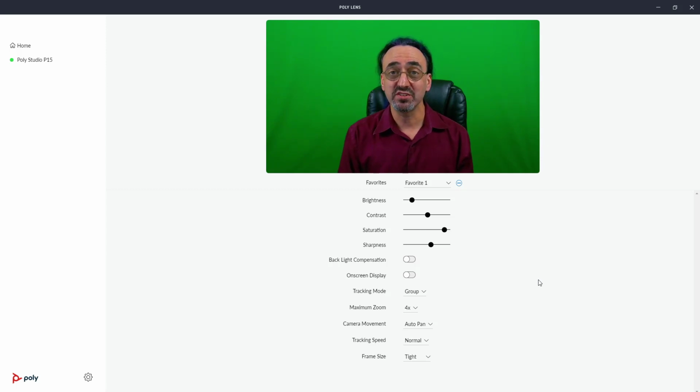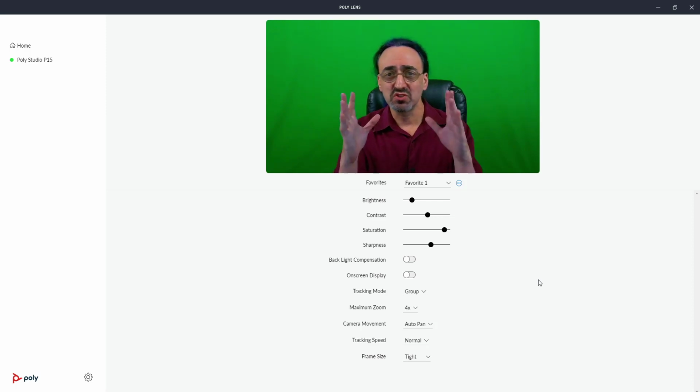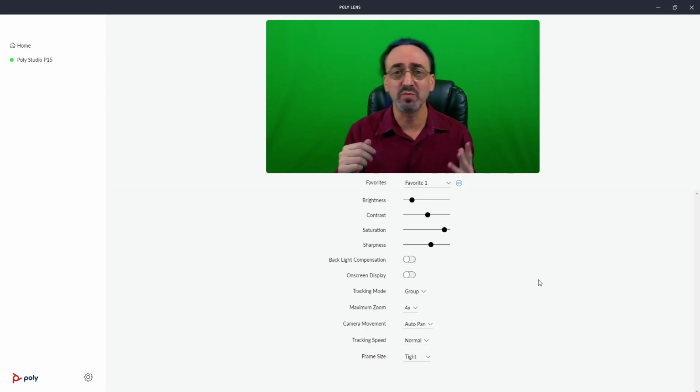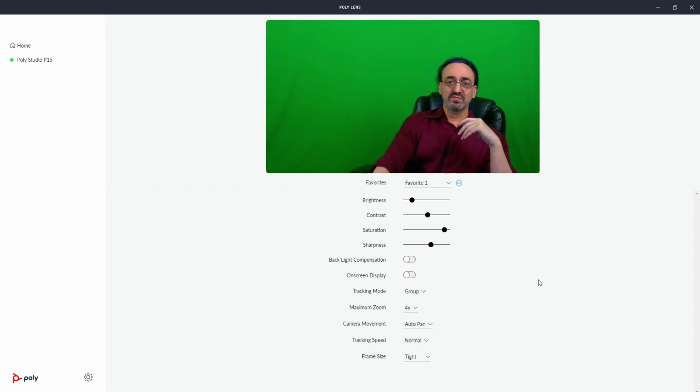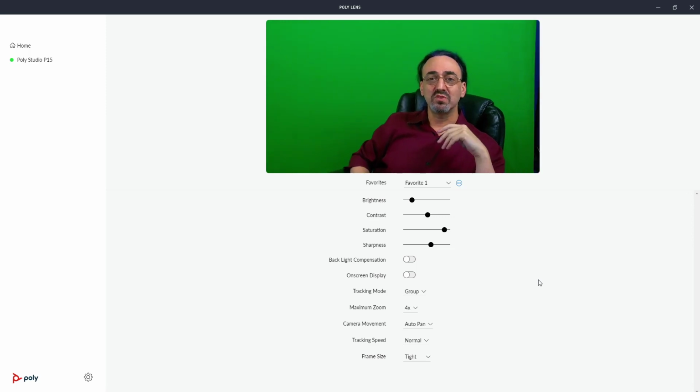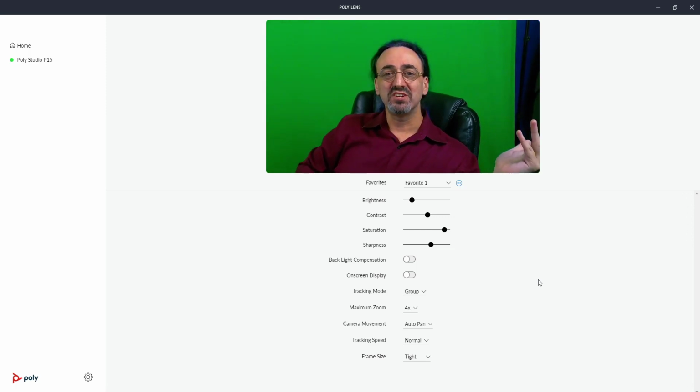But to be clear, it does track, and it does it in a way that I like. Some tracking is too tight on you, like you move a little bit and it moves, that'll make people seasick. I can move a little bit and it won't do anything. But if I really adjust, let's say I lean back and I move to the side here. This isn't really a great look. If I do it for a second, it's fine, but if I'm sitting here and talking here, I really want it to eventually readjust. There we go, now I'm framed exactly like I was before.